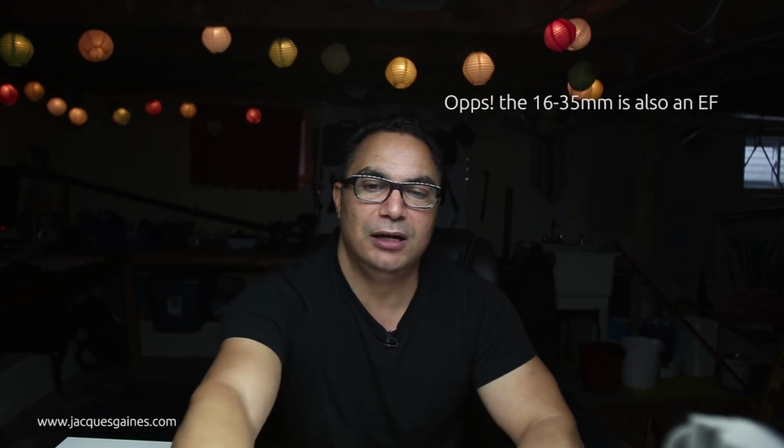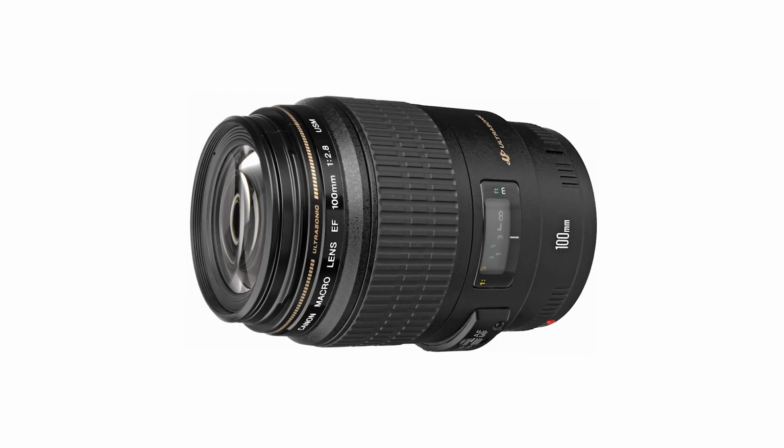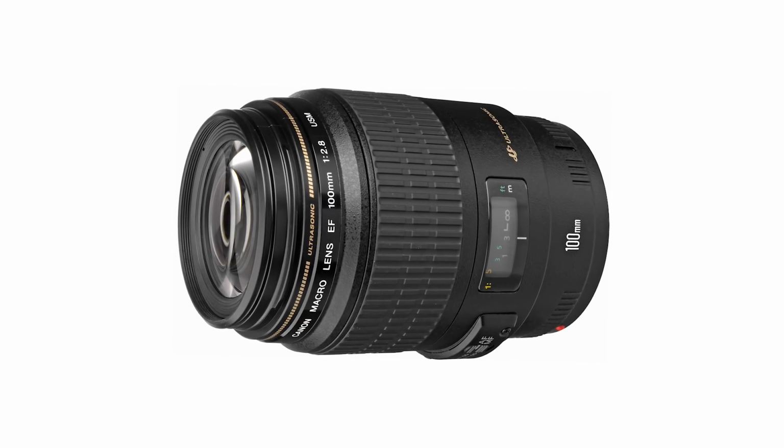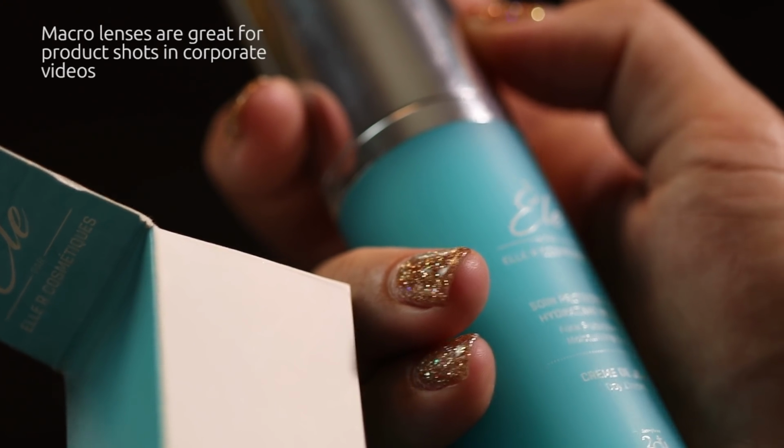The only thing I've kept in full frame is the 100mm f2.8 USM macro lens by Canon. What's really weird about macro lenses is that it's sort of a necessary evil. You always have that time where you want to shoot or film macro, but it's very small, the time you need it, but when you do need it, you need it bad. You have to have that macro lens. And when you go to buy one, they are always relatively more expensive than you expected, because I guess the glass in them has to be tack sharp. So it's a funny thing.